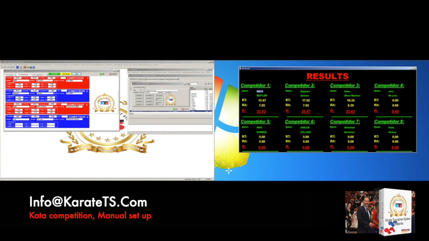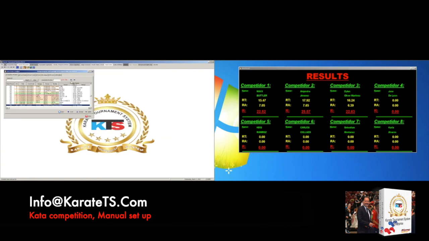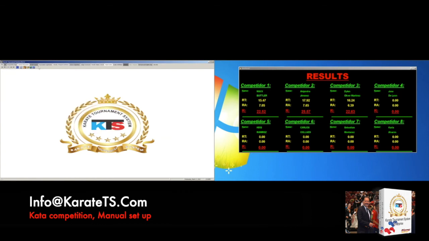So now, recapping what we learned on this video before we move to the next one, okay? We want to do our first event. Our first event is going to be kata. We picked that the event was going to be of 3 judges. So let's go quickly here and go through the steps we went. We went kata. We looked it up here. Here it goes, competition of kata. And we looked for 3 judges.